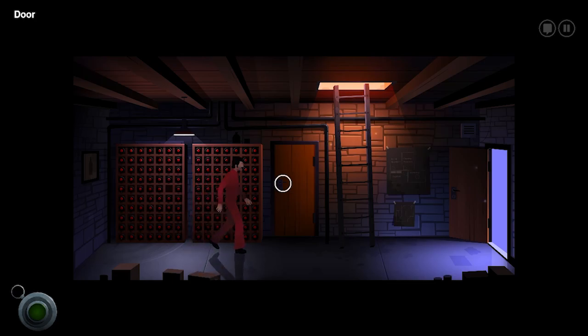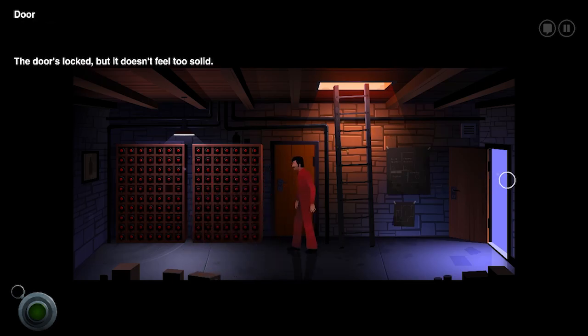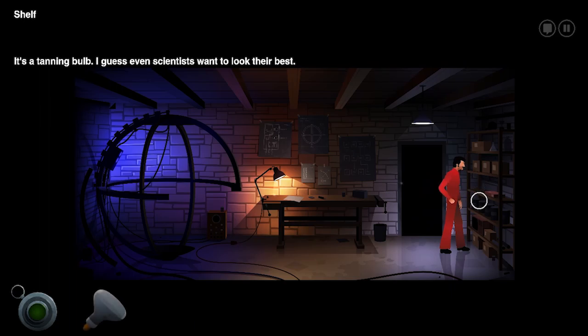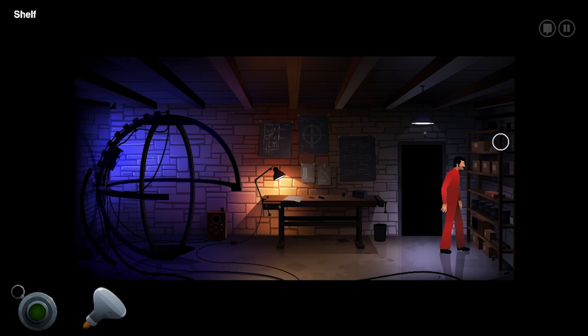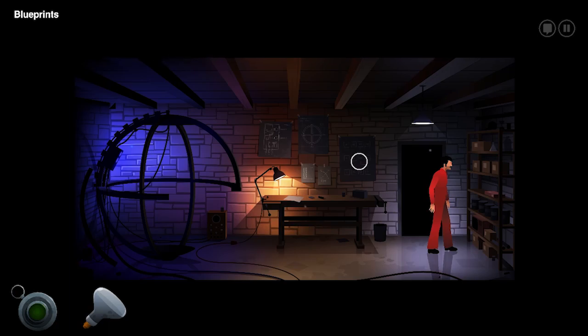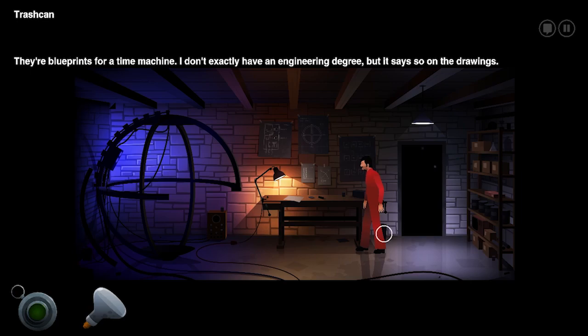Can I go through here? That seems sus — why that specific bottle? Well, there was one upstairs too, when I got the wine opener. Is that a time machine? Tanning bulb? I guess even scientists want to look their best. These shells are full of electronic parts. Blueprints? They're blueprints for a time machine.